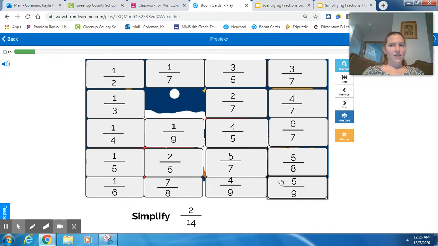It may not be in the same order that it shows up on my screen, but you saw the example. You should have a good idea of how to work these problems out. If you have any questions, just let me know.